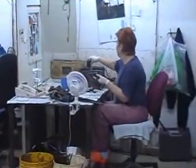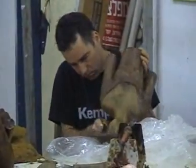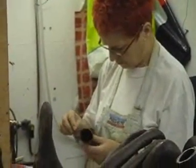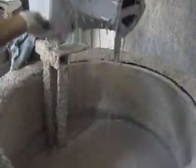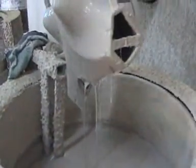The replica is examined for any imperfection. The artist is actively involved in this critical procedure. Wax sticks will be soldered onto the wax positive to form channels which will allow the molten bronze to flow in and the gases to escape.